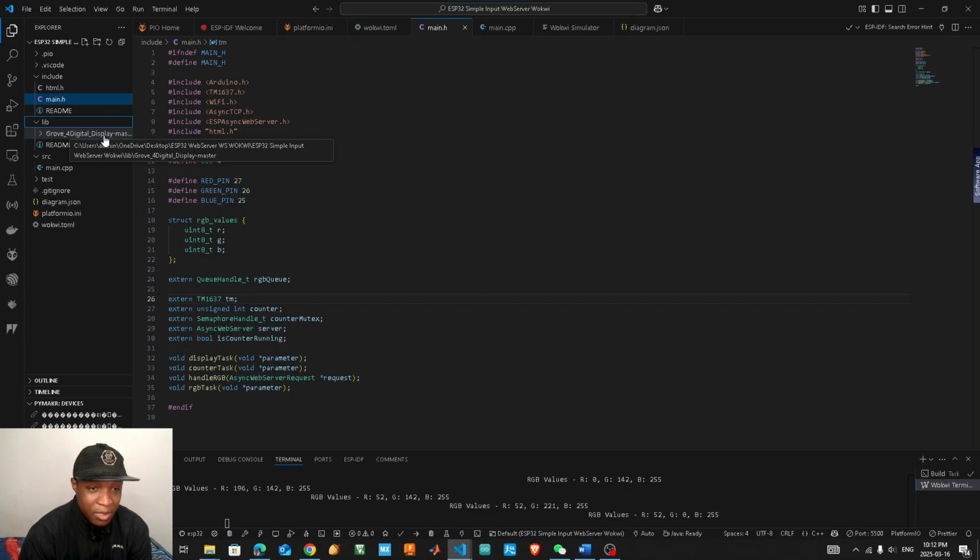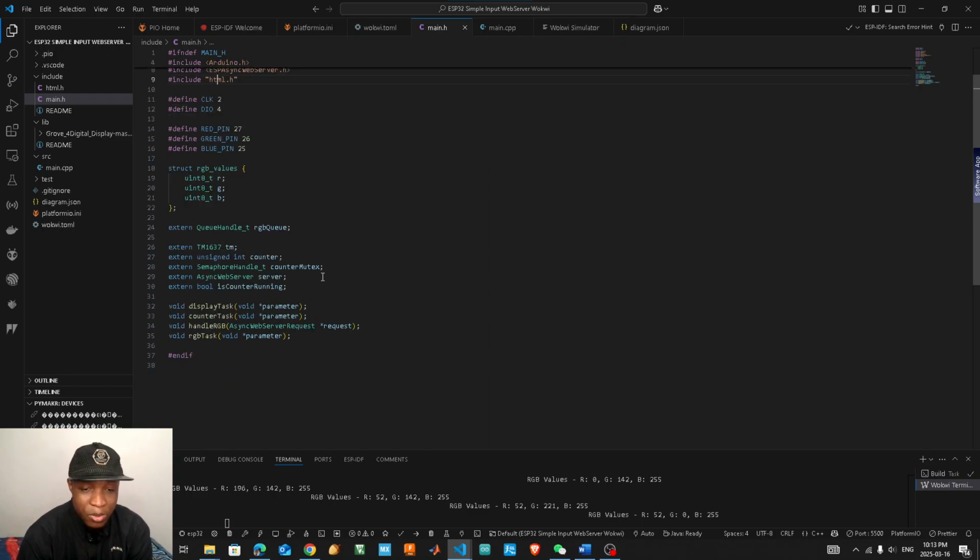Grove something something. So this library, you can get it on GitHub, you can get it anywhere else. It's just for a timer, 4-digit display LEDs. Okay, so all of these extern words just mean they are not directly in our header file that we are defining here. Okay, they are from external, they are from these libraries. Okay, good. So then we also, from the API of FreeRTOS, get a small object that will handle tasks and sync them, and we call it a mutex, okay, a counter.